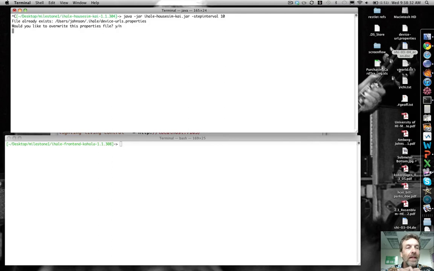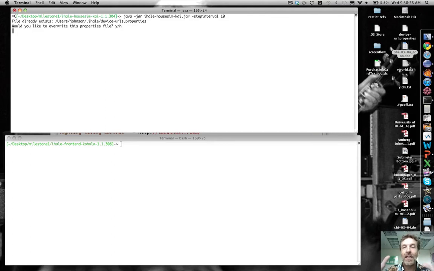What I do when I invoke this is that it's going to write out a file called deviceurls.properties. And this is kind of interesting. The notion is that we want our iHale software system to, on the one hand, be able to communicate with the simulator system, but on the other hand, we want it to be able to communicate with the actual house.